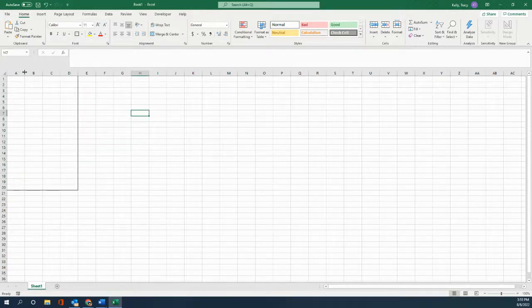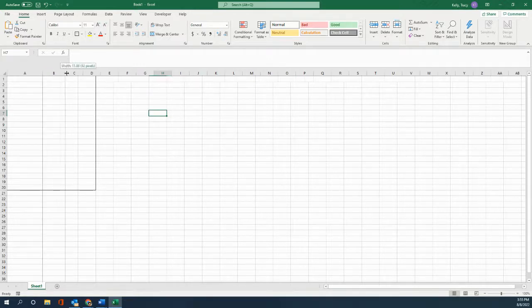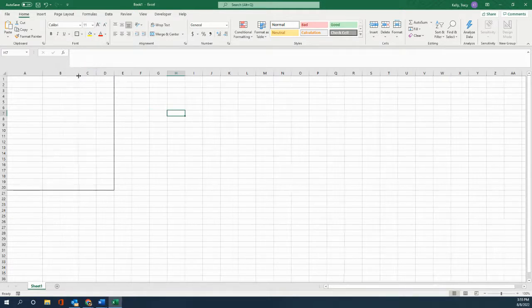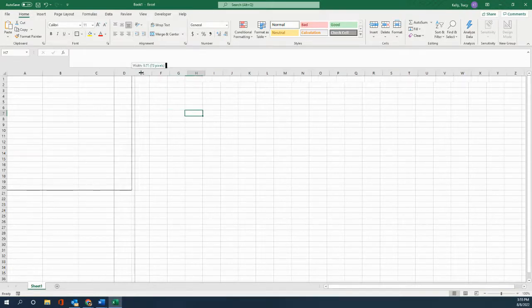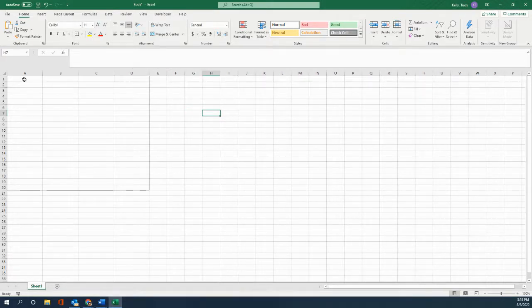The other thing is that this is a chart that we're going to be writing in, so we need to make some space for writing, right? So you come right up here at the top of the column and it turns into a cross, and you open it as wide as you want, okay? So now I'm opening them, plenty of writing space. And there we have it. We have A through D, and then we have our other 20 lines, okay?